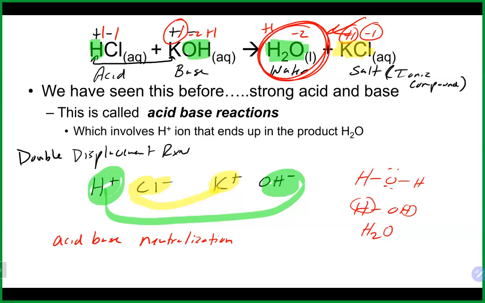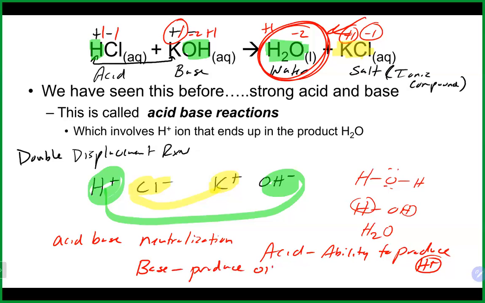That is pretty much what makes something an acid. What makes something an acid is the ability to produce H plus, and pretty much all acids will have H plus in them. A base, on the other hand, is something that can produce hydroxide in solution, and that is free H plus and free OH minus moving around. Now, different from acids, to answer your question, pretty much your basic definition of an acid, most all of them will have an H plus in it, and that's technically what makes it an acid.